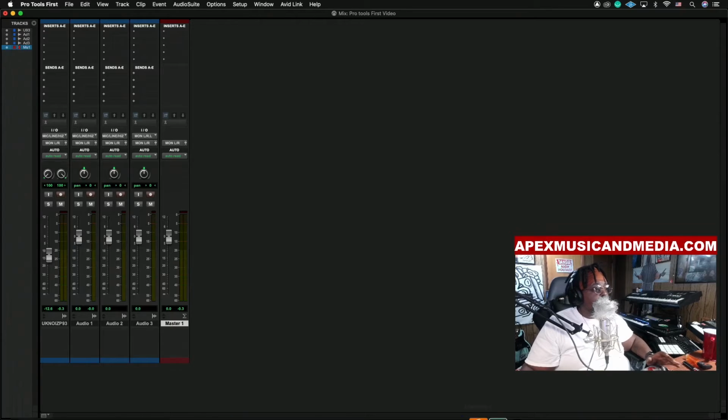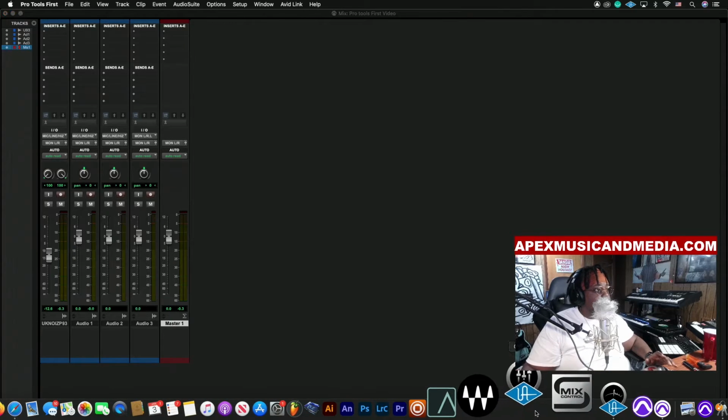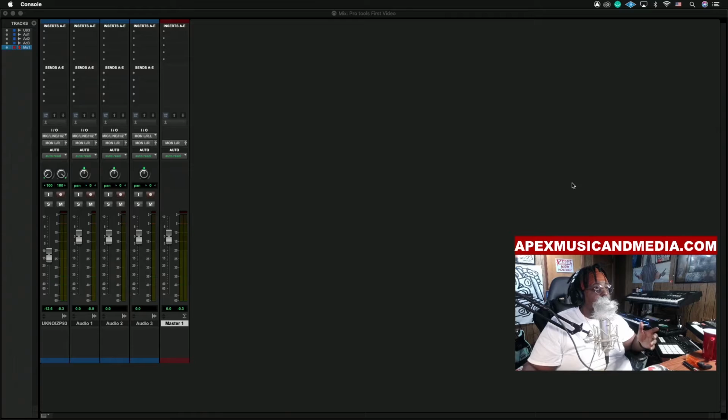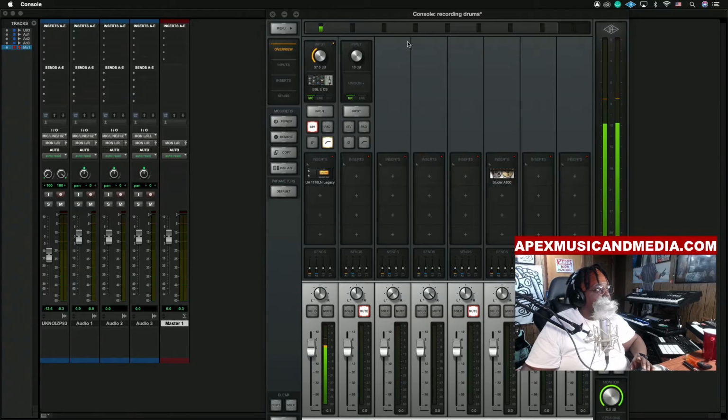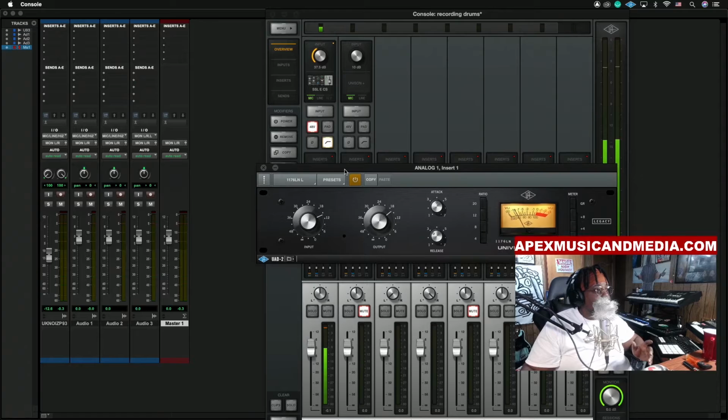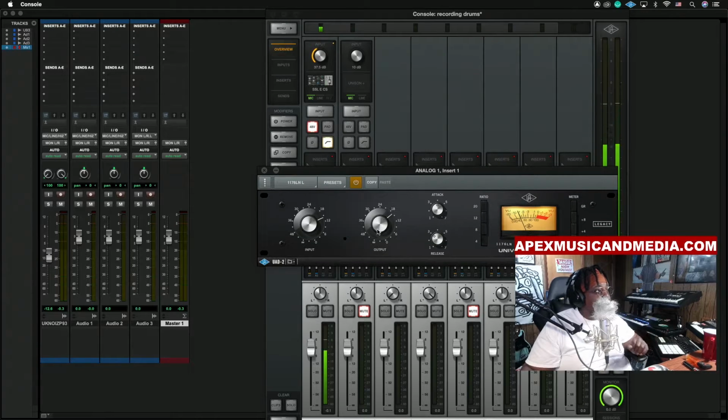All right, now once we've done that, we're gonna go ahead and set the mic level. So I'm using a Universal Audio Apollo, so I'm gonna open up Console and I'm gonna show y'all what I'm doing. So this is my vocal chain pretty much right here. I got the SSL running Unison to the console, and then I have a compressor, the 1176, on the insert. So what I'm gonna do is scale it back here a little bit, because you can see even here I'm peaking a little bit, you know what I mean? So what I'll do is I'll bring it back here some.